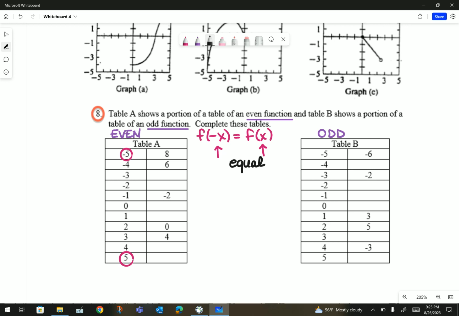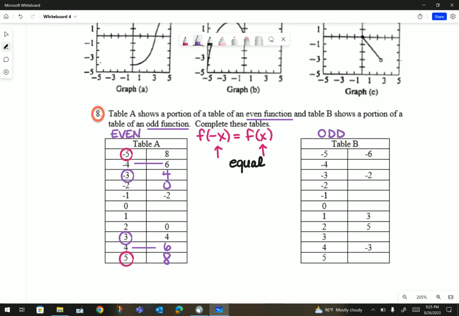Okay, so at this time, you are coming back. Hopefully you paused and are ready to see what the answers are. We were reminded that for every negative x and x, the y values have to be the same. So in filling out this table, if negative 5 is assigned to an 8, 5 has to also be an 8. If negative 4 was assigned to a 6, therefore 4 has to also be assigned to a 6. They have to match, okay? So negative 3 has to match with this 3. So this has to be a 4.